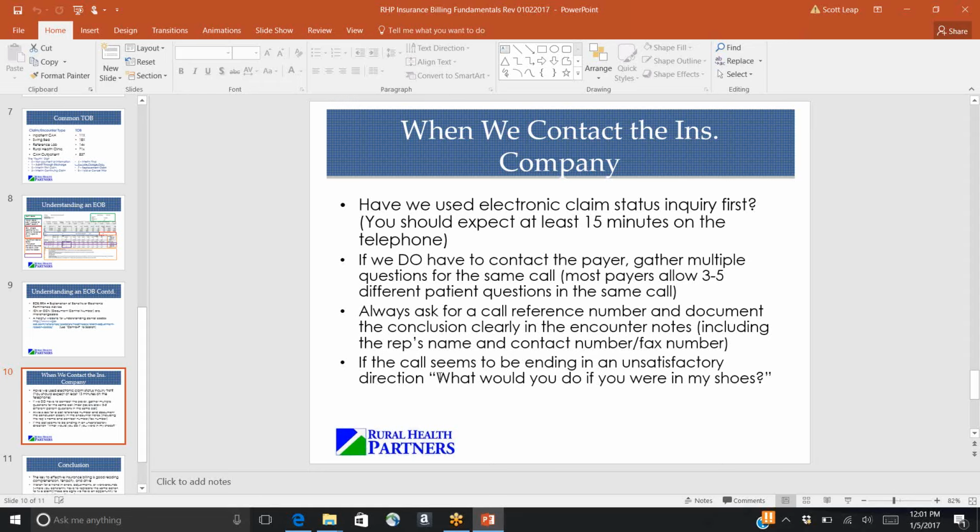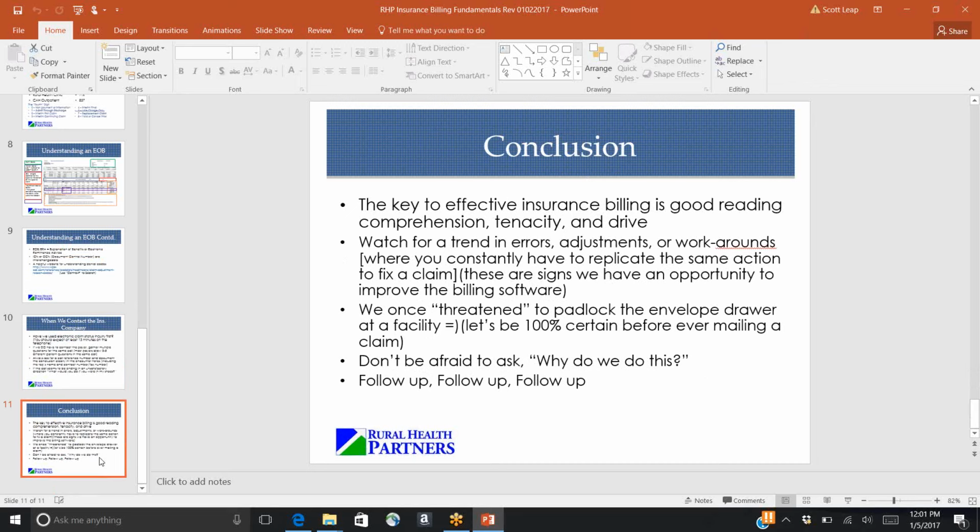Because you don't want to invest that 40 minutes when you get 10 minutes to resolve a claim and not hang up without a crystal clear understanding of what's going on. So I will tell you that being a biller seems like an overwhelming deal.